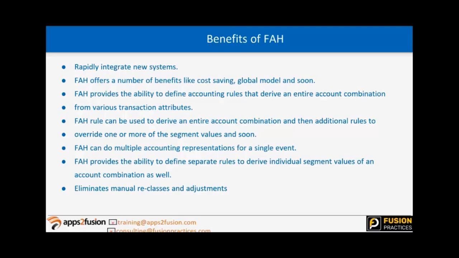Okay, now the benefits of FAH. The benefits of FAH are you can rapidly integrate new systems. FAH offers a number of benefits like cost saving, a global model, and you can do all of that. And also, after release 12, Oracle has given you rapid implementation spreadsheets. The rapid implementation spreadsheet that we saw for our chart of accounts, we have a similar rapid implementation spreadsheet to create our source systems, create our event model, create our sources, attributes, everything in one single spreadsheet and upload that.